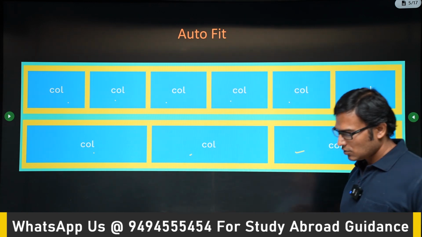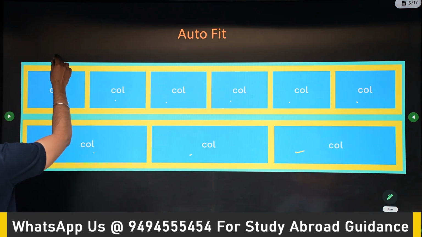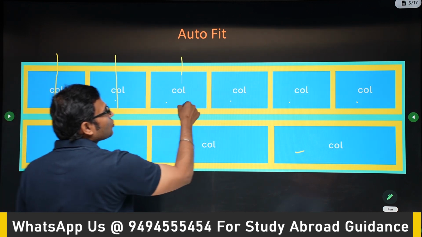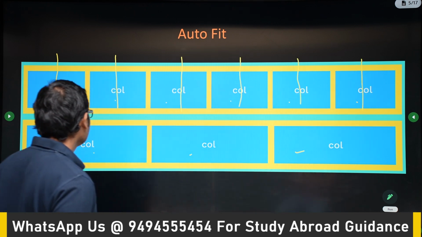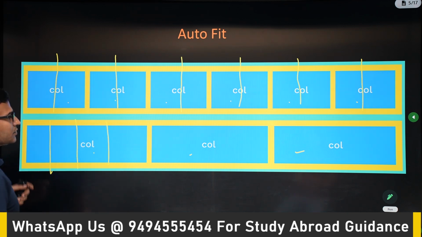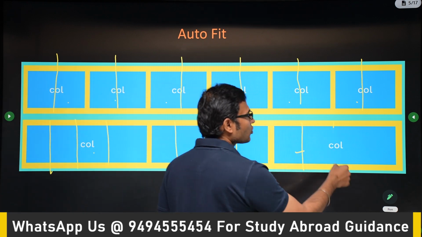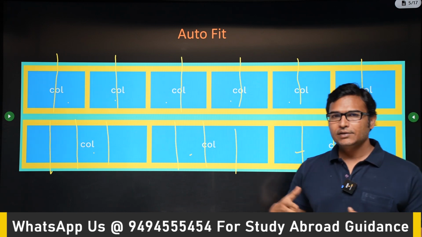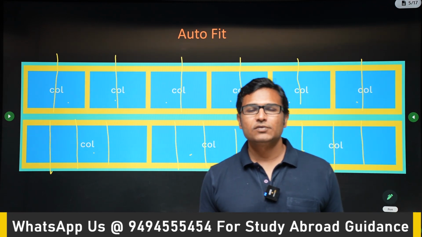In this case, the first item has taken 2 columns, the second item has taken 2 columns, and so on, so totally 12 columns. But in this case, the first item has taken 4 columns, the second item has taken 4 columns, and the third item has taken 4 columns. It will automatically span them. It will automatically give sizes to the elements in such a way that the entire 12 columns are filled up.